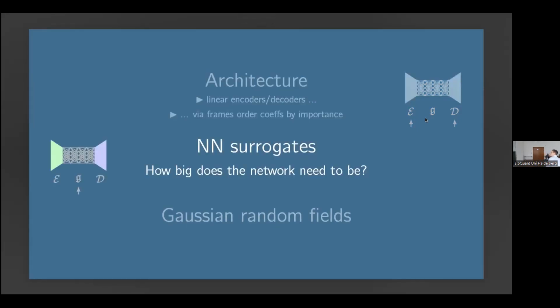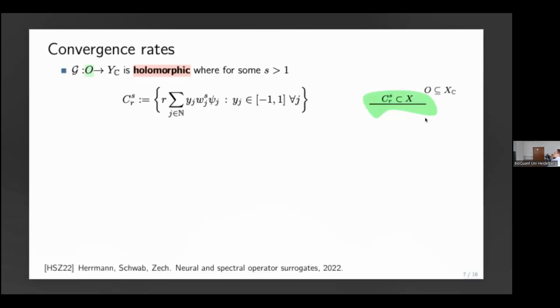So with this, we come to the second part, where I want to talk now in that situation about our results on the network in the middle. So in this setting, what can we say about the network in the middle? And to explain that result, first, I need to introduce two assumptions. And so the first one is, I said that G is a mapping that goes from X to Y, or from a subset of X to Y.